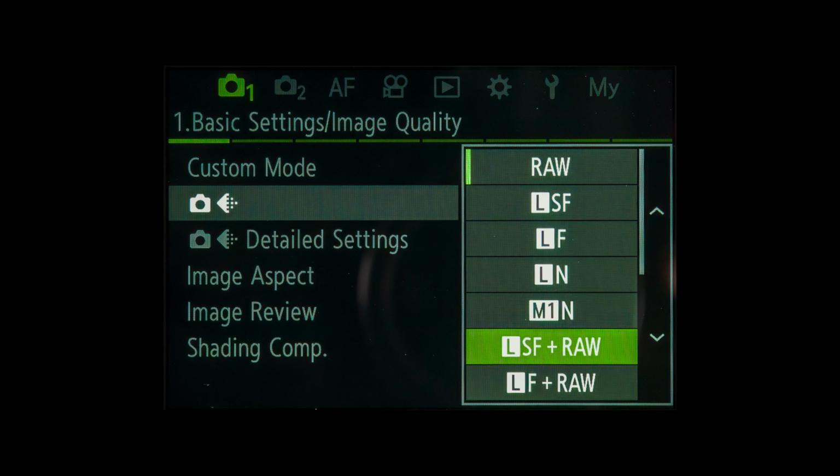Since you have the RAW, you will be future-proofed. As technology improves, processing improves for the raw data, you will be able to get better images out of the raw data rather than a JPEG, which you can't really manipulate or do much with.